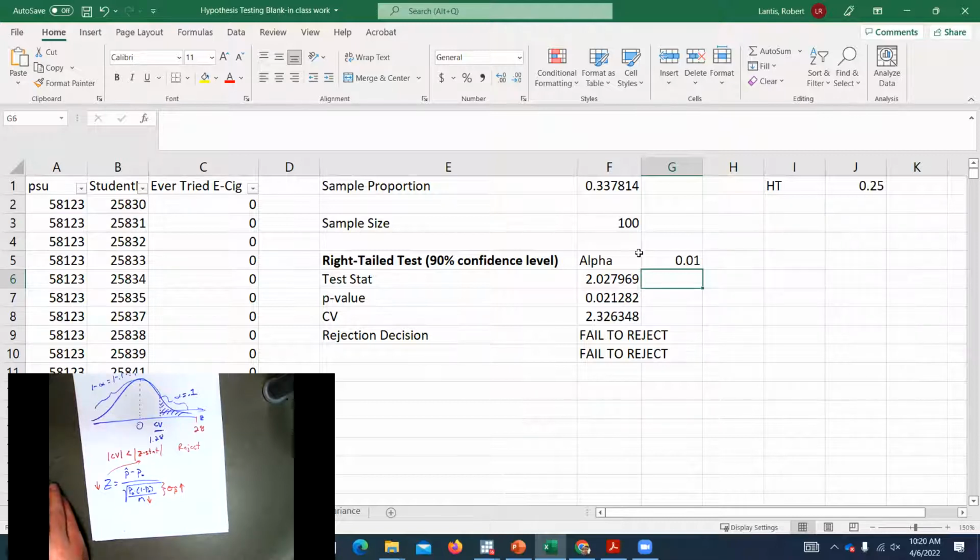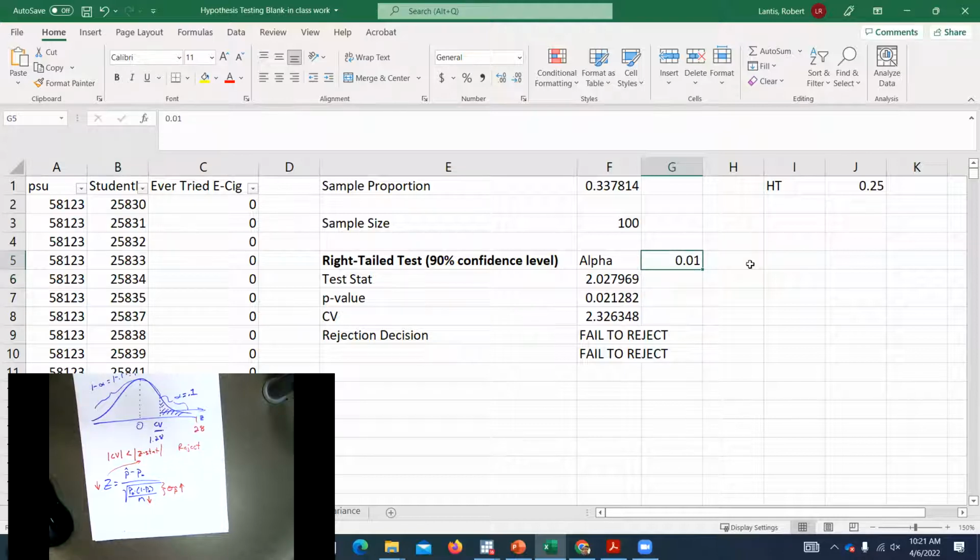Okay. So that's just a thought experiment about what happens if the sample size changes. You can think about how it's going to change your test statistic. Because we're using the test statistic in our rejection decision, depending on if I have a higher or lower sample size, that's going to make it more or less likely that I reject the null, even seeing the same sample evidence, same sample mean or same sample proportion. Okay.